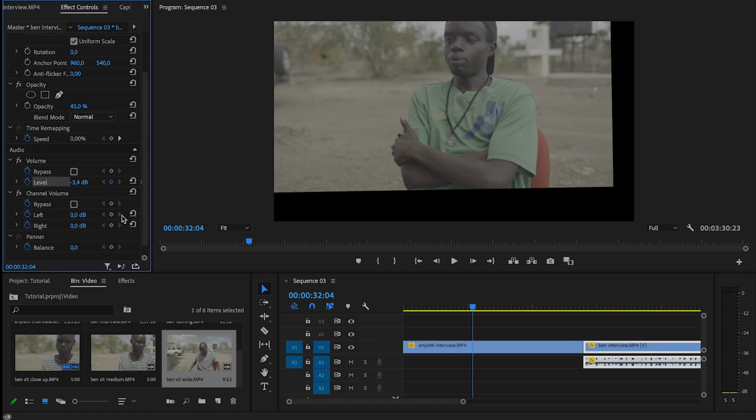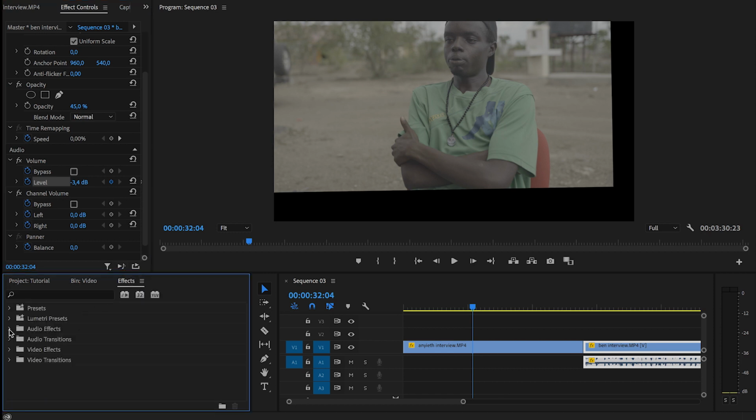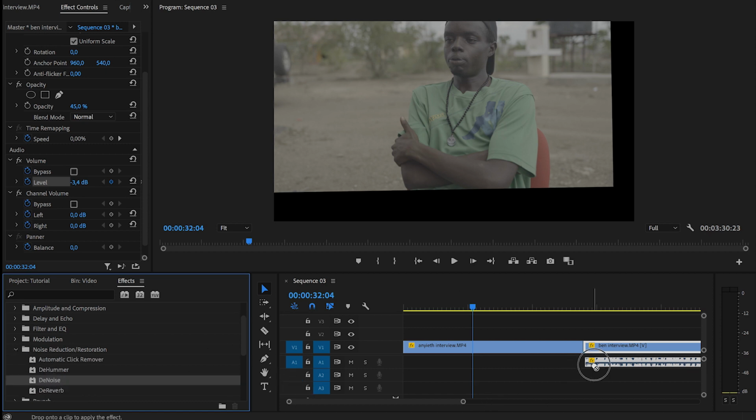To add audio or music, drag your audio file from the media browser into the timeline. This is how you are able to add voiceovers, which happens when someone narrates over video. You can change how loud the audio is by selecting it in the timeline and adjusting the decibels in the effect control box. You can reduce background noise, also known as ambient sound, by going to audio effects, then dragging the denoise effect on the audio in your timeline. For example, now you can hear Anyet's voice clearer than before. There are many more audio effects that you can get creative with and adjust in the effects control box.